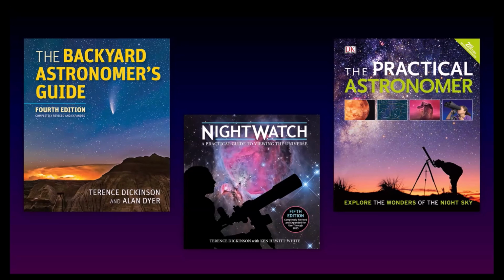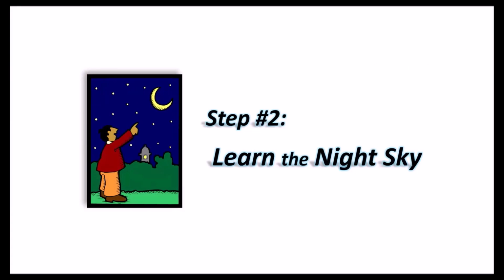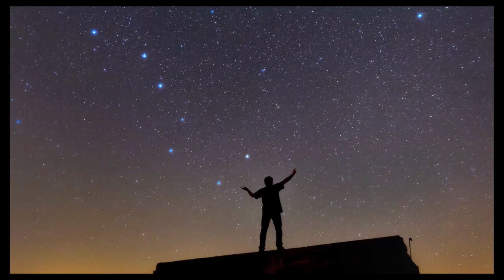After you do a little bit of reading and research, you want to learn the night sky. For example, if you don't know that these two stars here in the Big Dipper point to Polaris, the North Star, then you're not ready yet. If you're not familiar with this little star hopping trick, you are not ready to get a telescope yet. You need to learn the bright stars and major constellations of every season.